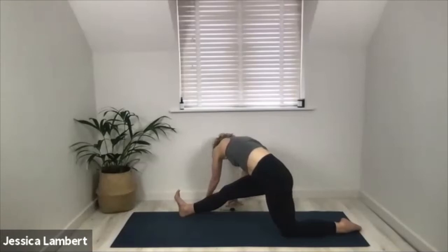I'm going to hold it for a good little while. I actually happen to have my watch here, so I can make us hold it for a little bit longer. Breathe. Give the body a chance to really feel it. You do 10 more seconds, that's a minute. So really stretching into the back of that right leg and the left side of the waist. Okay, and then bring it back.